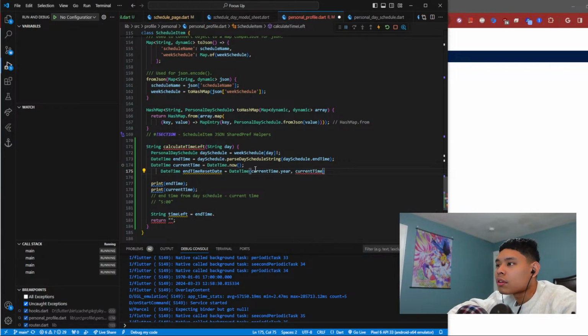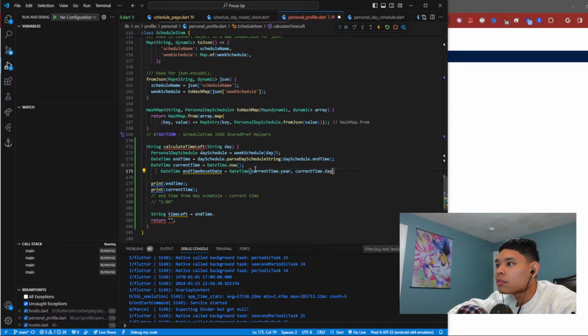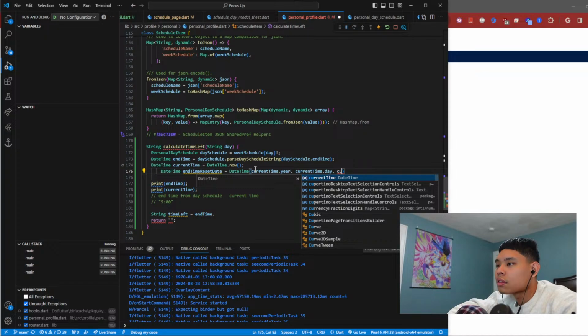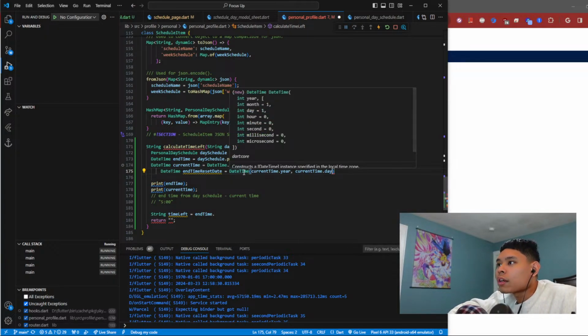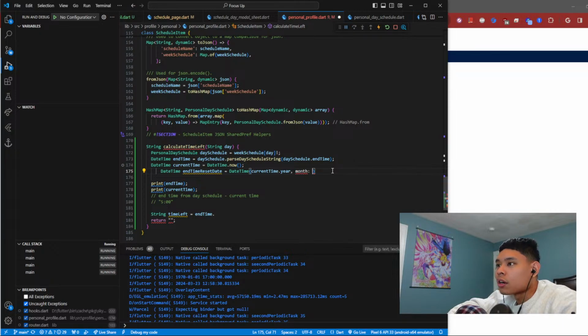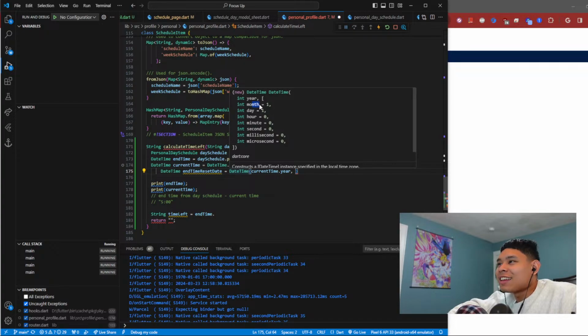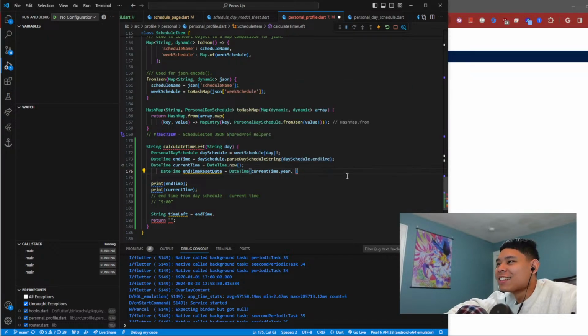Current time dot... I don't know what the format is like. Year. Okay, what is that? Are you watching it? Yeah. It's not a parameter, so you have to put it by the specific array sequence.